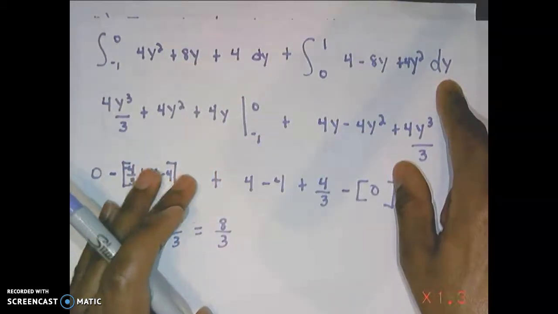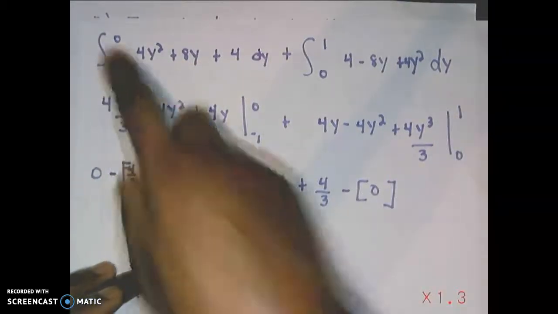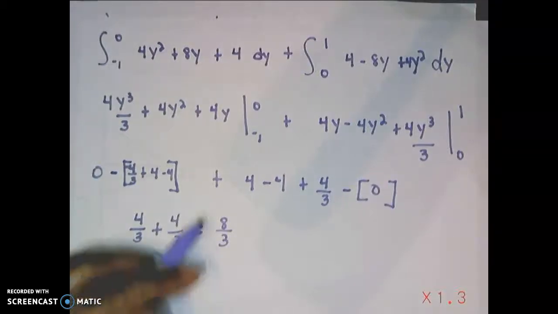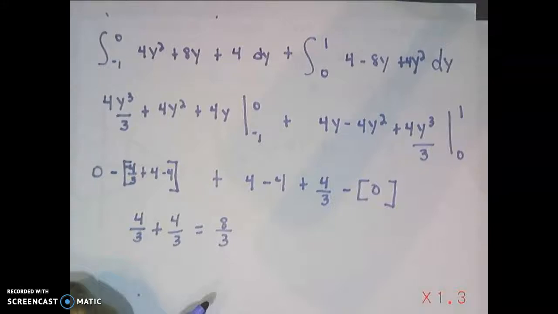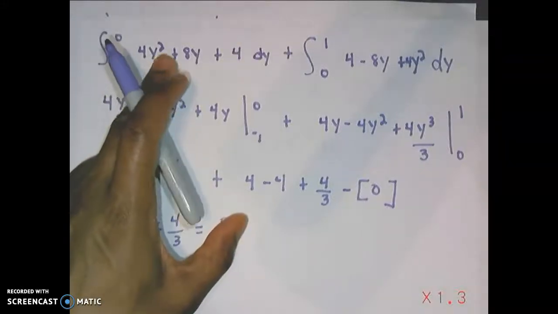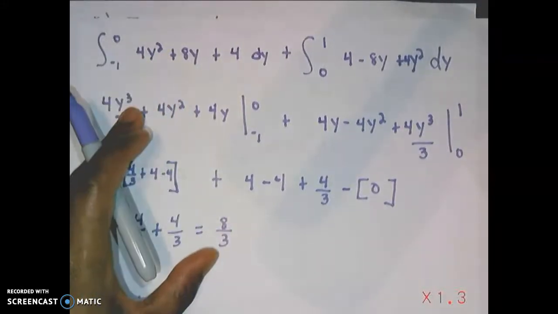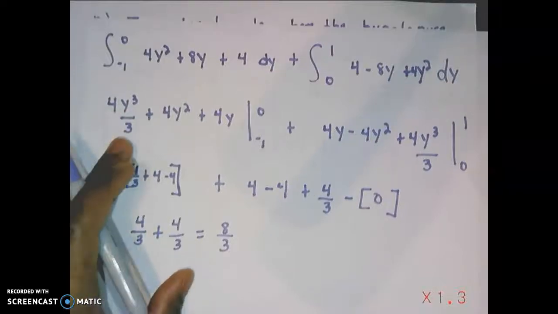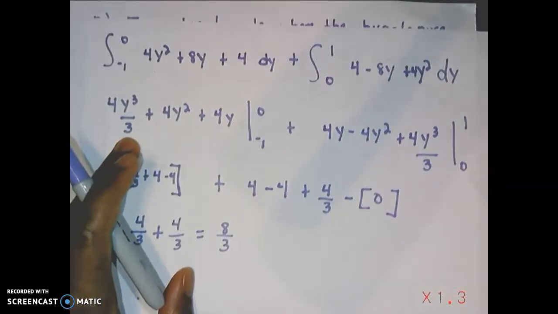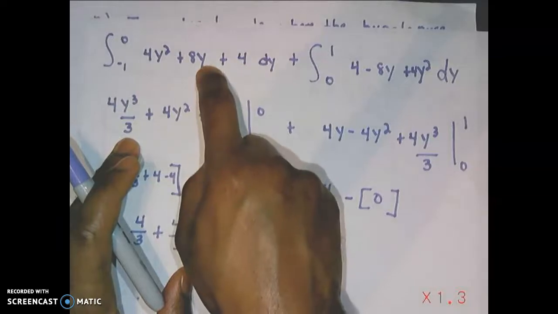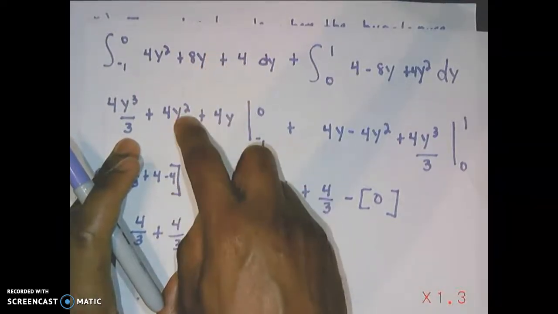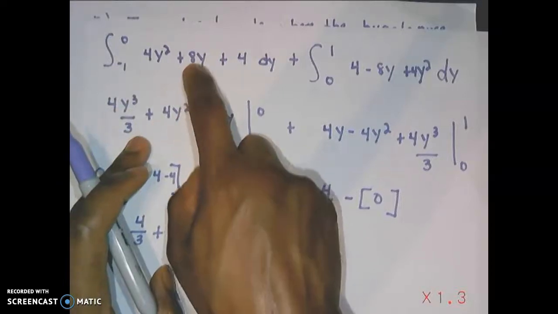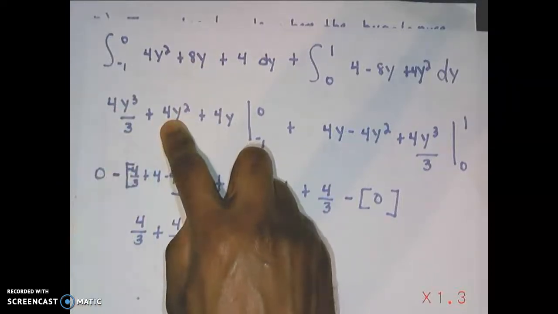And now once I FOIL it out, since this is integration, I'm going to have to take the antiderivative. And I'm assuming that you guys still know how to take the antiderivative. Since this is y squared, I add 1 to the exponent, it becomes y cubed, but I still need to divide by the new exponent, which is 3. And in this case, be careful, because this is y to the 1. I'm going to add 1 to that and get 2, but I'm going to be divided by 2. So 8 divided by 2 gives me 4.